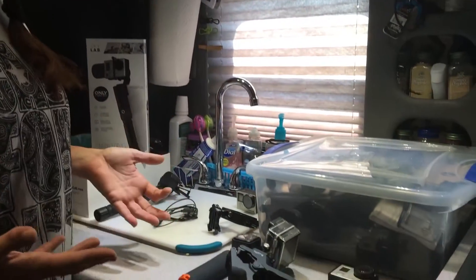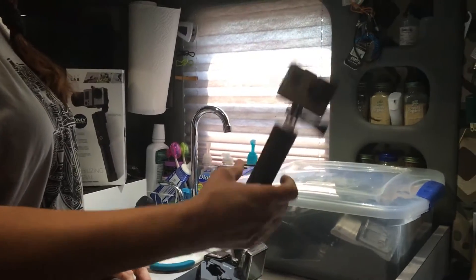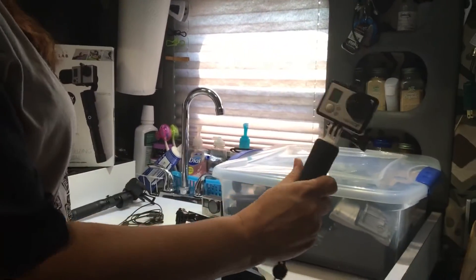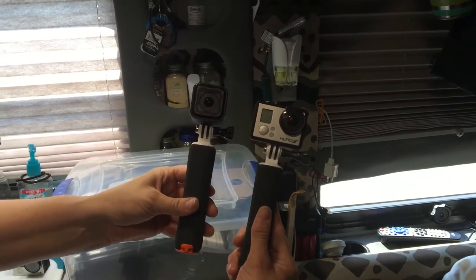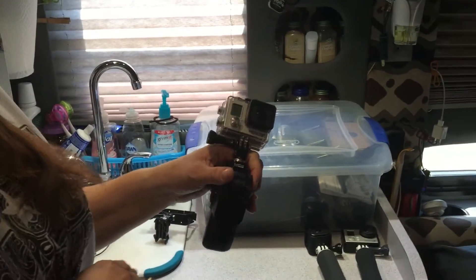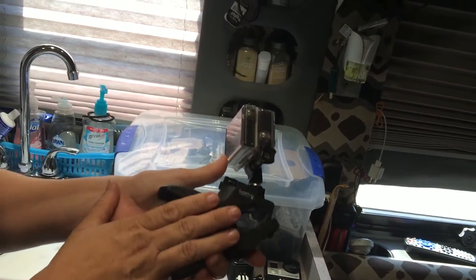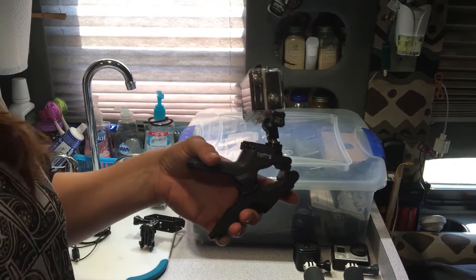These are mostly the mounts we use when filming for the GoPros. We have a couple of these little selfie sticks that actually float — they're really nice when you're out walking and do help a little bit with stabilization. We have two of those; I keep one of the Hero 3s on one and we have one for the Session. Then also, for the outside footage when we're driving, this is the mount I use — it's a really strong clamp made by GoPro. I usually hook this on our outside side mirrors.